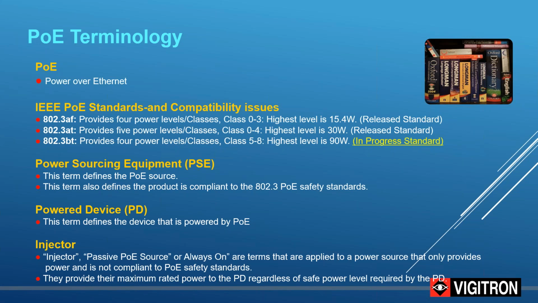Now, when we use this terminology, and it's important whenever we refer to it, we are also including all the safety elements that are incorporated within the IEEE standard referring to PoE. And this brings us to the other term, an injector. When we use the term injector, which you will not find within the IEEE standard, it is essentially a wall outlet. It's providing power all the time without the protections that are embedded within the IEEE standard. And this means that if there is a short within the system, the only way to turn off the power is by means of having the PSE or the PD, the connected device, burn up.